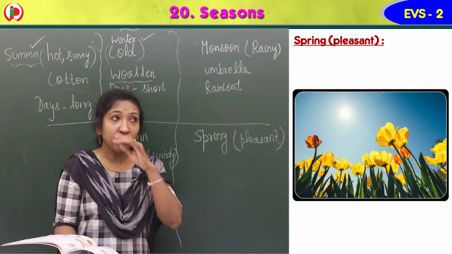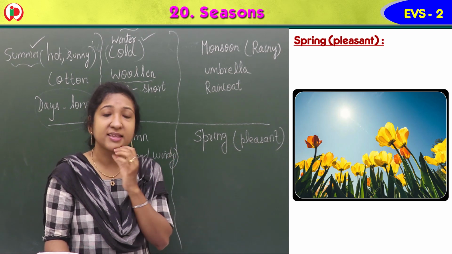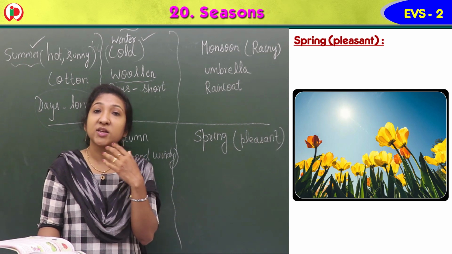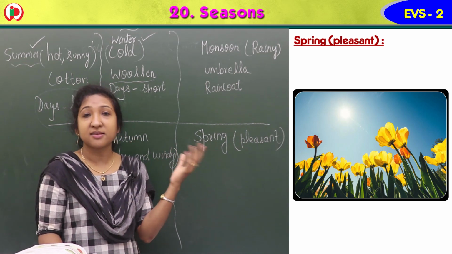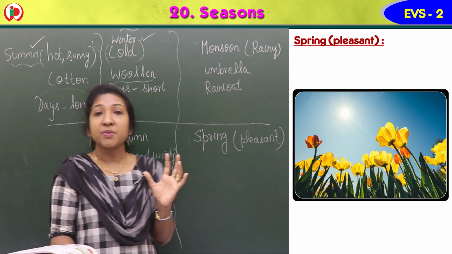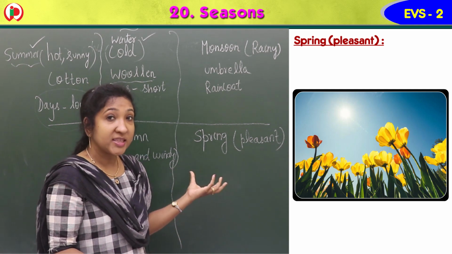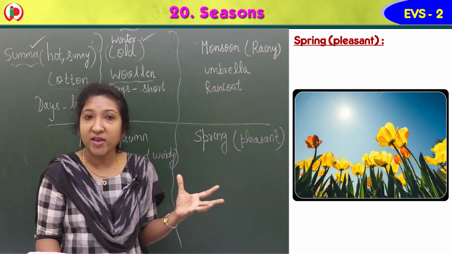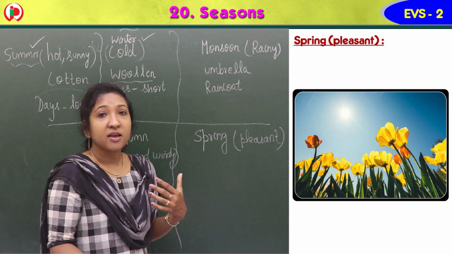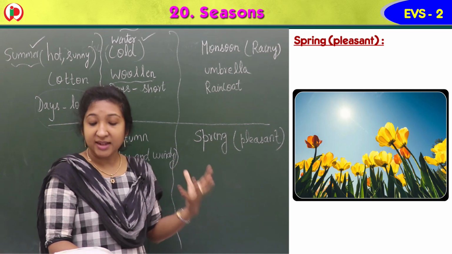In India we won't get this season, spring. It is always outside our country, India. Other countries get this season, and we can see them full of flowers at that time. People like to spend time outside during this season. So pleasant weather, they can enjoy that weather. They will plan for outings and all at this season. In India, many places don't get this spring season, this climate.